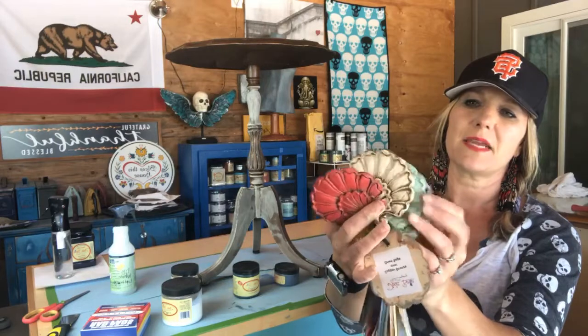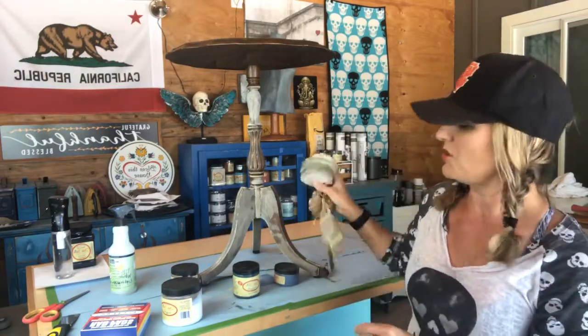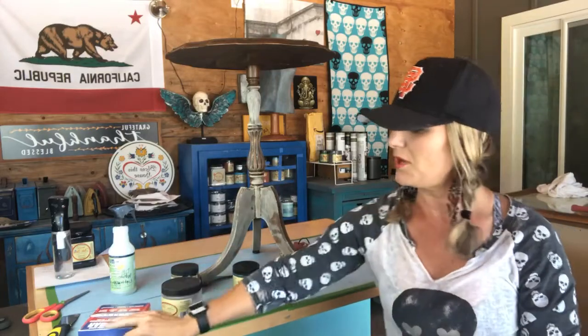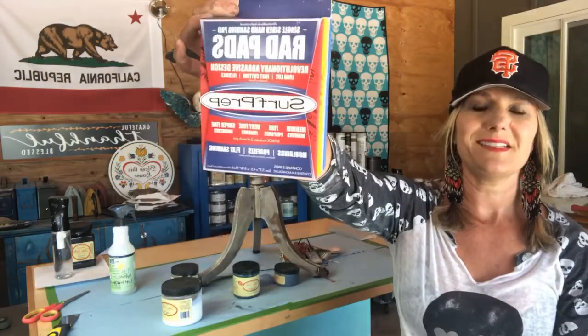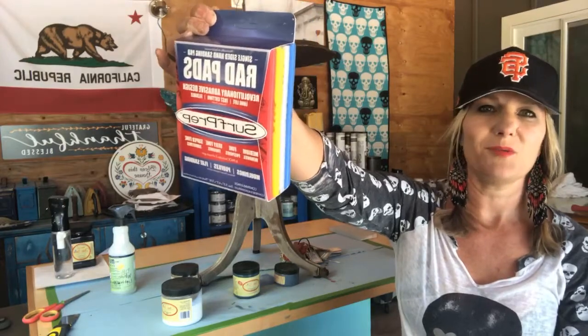I have so many different products to make things look awesome, but anyway — just wanted to jump on and tell you about scuff sanding. If you need any of these sanding pads, let me know — I have packages in stock. Now I'm going to get back to work and post progress photos. Hope you're all having a wonderful Monday. I'm delivering in Sonoma County. Have a great day, bye!